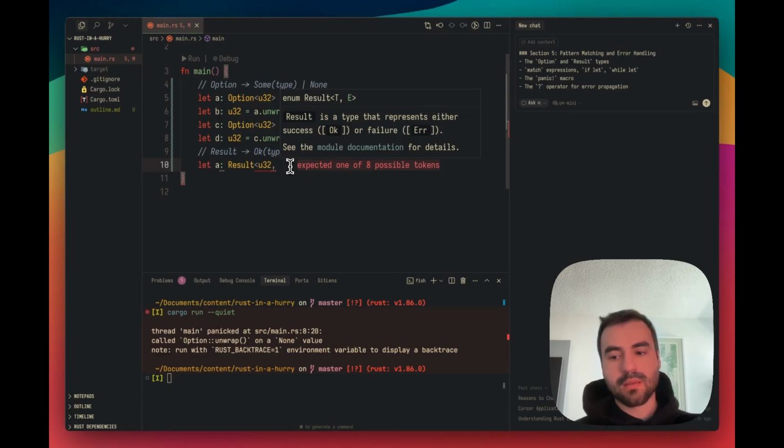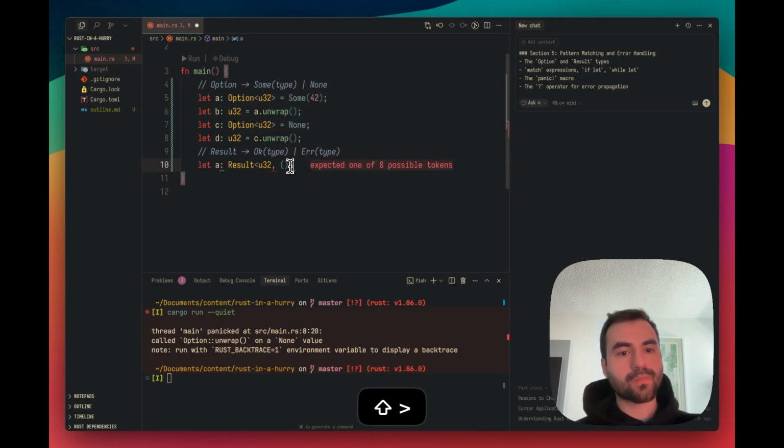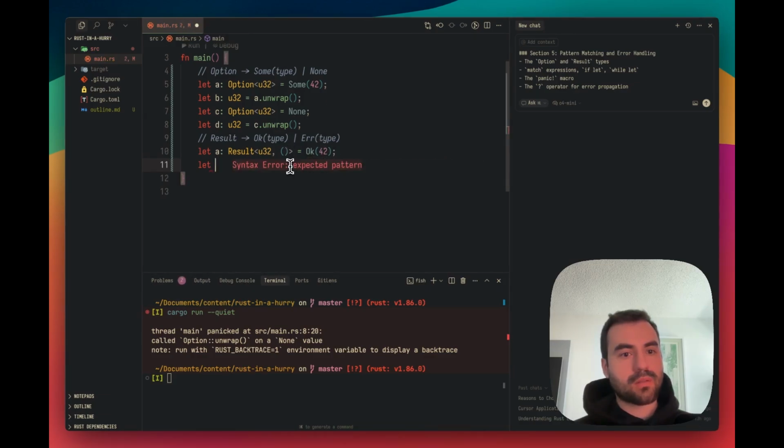For now, let's define the error just as an empty tuple. And let's say a is an OK of 42. And as you can expect, we can do the same thing here. Let b equal a.unwrap. And it's the same behavior as you saw above.